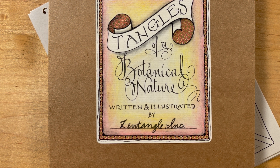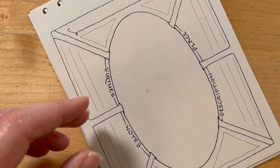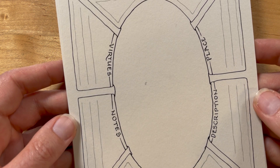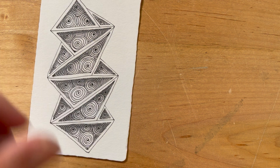If you're unfamiliar with this series, go back and check out our Project Pack 21 series and you'll learn more about tangles of a botanical nature. And if you did get the Project Pack, you might have a couple of things. So we're going to pick two tangles and the challenge is for you to put them together in a beautiful botanical garden contribution.